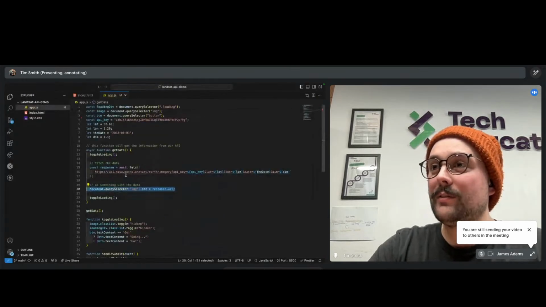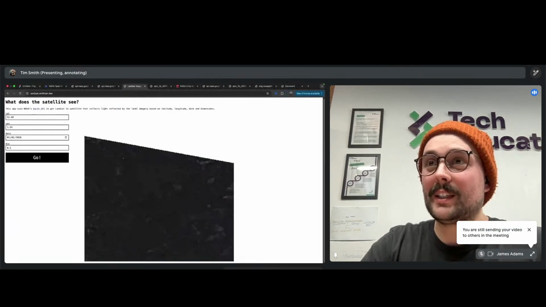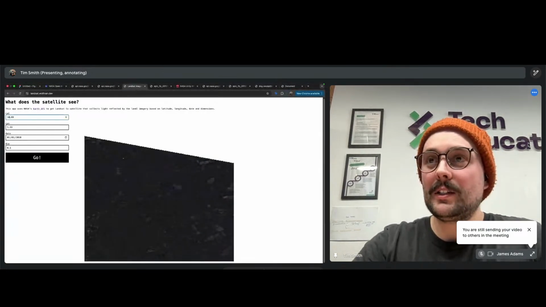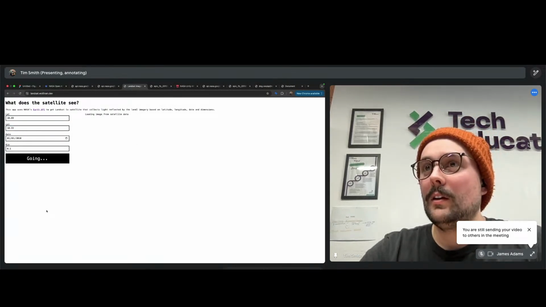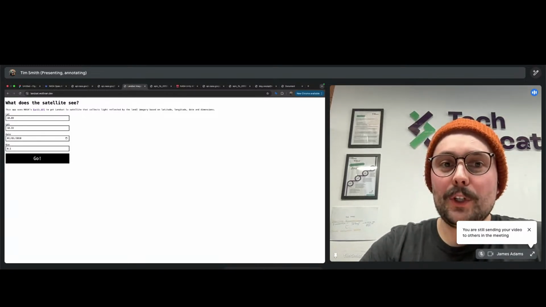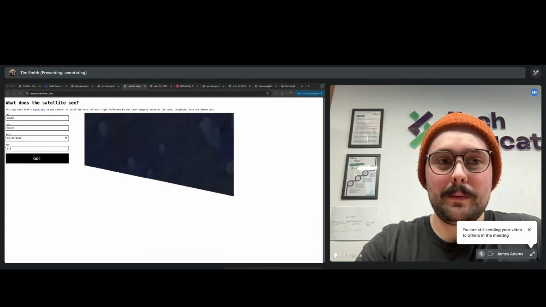So 45 lines of code, and you end up with a project that looks something like this. Let's change the numbers radically, just see what we get. I've got no idea where this is. One thing I'm going to do before I stop, because that is a terrible picture.